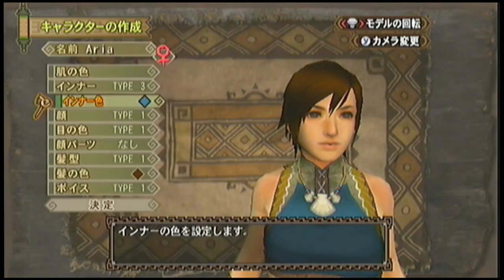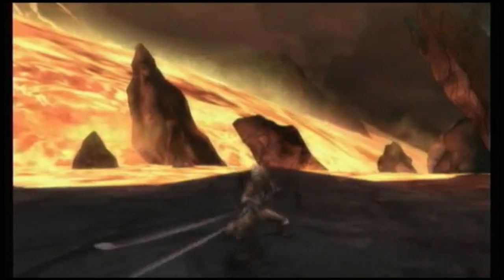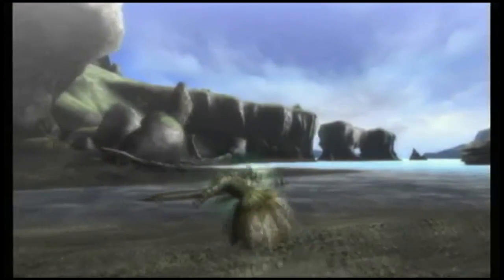Are you limited to just one character because it's a linear story? Yeah, you create your own character, everything. Like you can do their hair, their eyes, their voice, you can do everything. You can name them, and then you can pick a certain weapon. An important part of this game is deciding what weapon you want to go with. Do I want a sword? Do I want a hammer? Do I want a switch axe? You gotta pick. And is the character creator decent? Yeah, it's decent. It's not like Mass Effect where it's ridiculous and amazing.